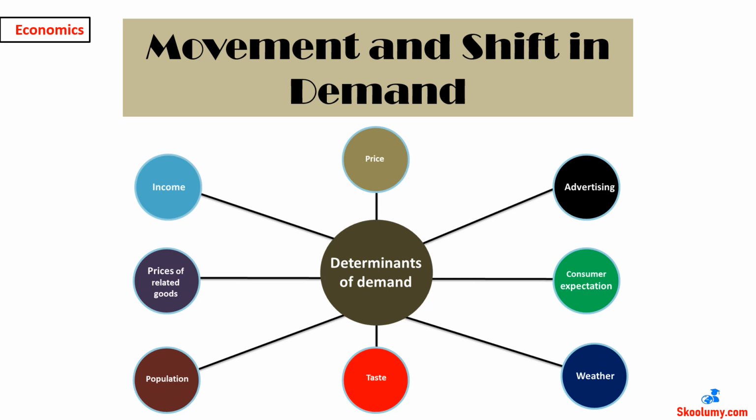Movement and shift in demand. We will be examining the factors that determine demand and the graphical representation of those factors. The factors that determine or influence demand include price, income, advertising, taste, and fashion. These factors are categorized into two, namely price factor and non-price factors. The price factor causes a movement along the demand curve, while the non-price factors lead to a shift in the demand curve.